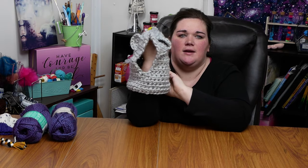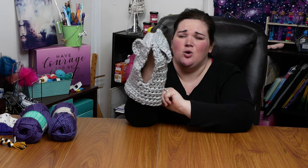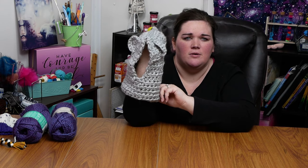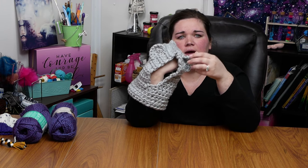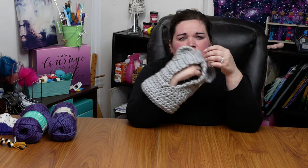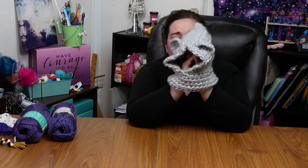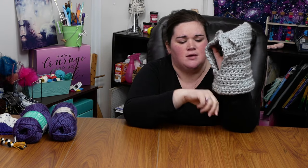What I made out of that is the Bailey Bear Cowl from Acorn Designs. Acorn something Designs, I think. I don't remember the other word, but I really like this little bear cowl. You work it in the round, and then when you get this high, you start working back and forth. You do the little ears. It's pretty straightforward. It's all done in, I think, half double crochets, so pretty beginner friendly. And they turn out pretty cute.